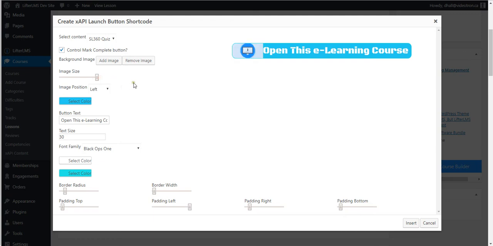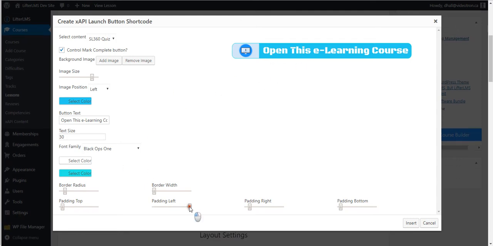We'll maybe make it the full size, maybe a little bit less, so that it's not crowding the text too much. So there we are, that's a relatively decent looking button. Some of the things we can do is change the padding on the left as well so that the image winds up behind the text.